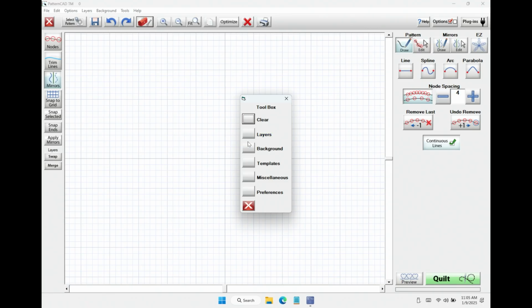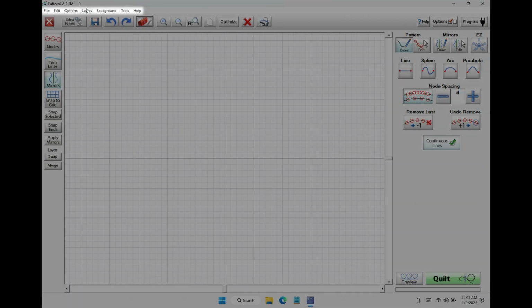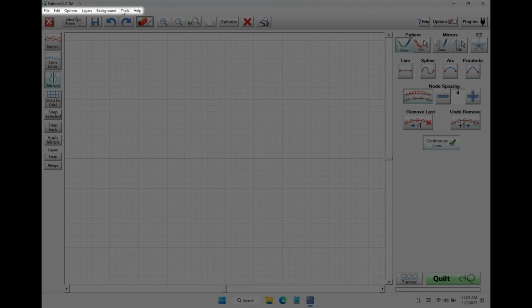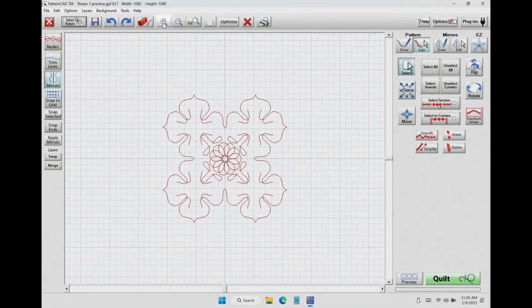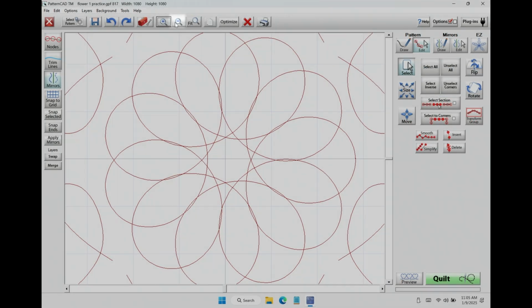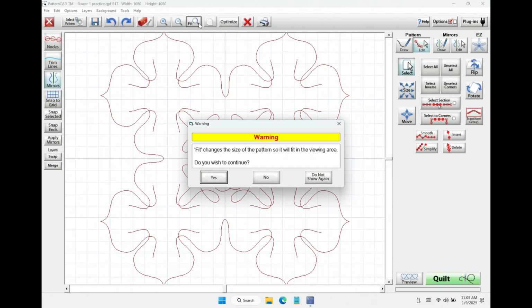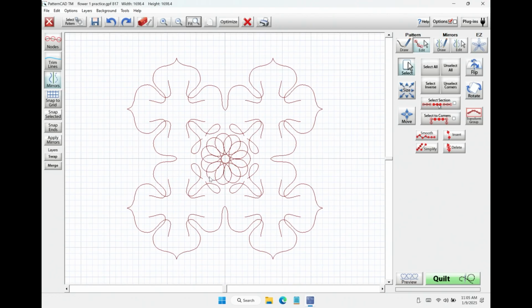And it's just a way to get to some of those preferences that you'll also find up in your Microsoft toolbar that you see up here for the program. This allows you to zoom in. I can zoom out, or I can fit it to the screen. It's going to give me this warning, and if I want to continue or I don't, and I can see like, don't bother me again with this. I just like to leave those things up just in case. And so it's going to take it back to fit however I have this and get me back to being able to see the overview of all of it.